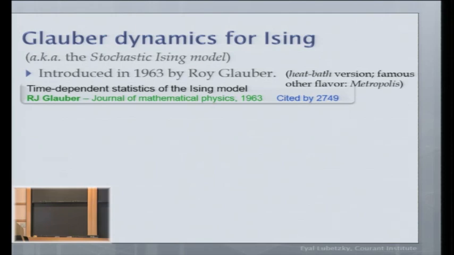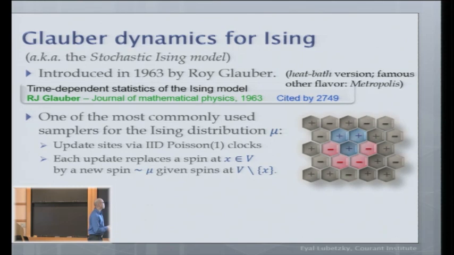So, global dynamics. What is this dynamics that we mentioned? What we do is the following. A site wakes up, as we said, and it wants to update its value such that the limit, the stationary distribution, would be the right one. So the way to do it is just to appeal to this natural rule. You just update according to the stationary distribution, given that everything else is the same as what you see. That's it. And this guarantees that you will be reversible with respect to the limiting measure.